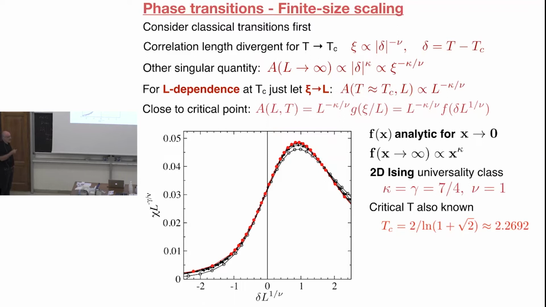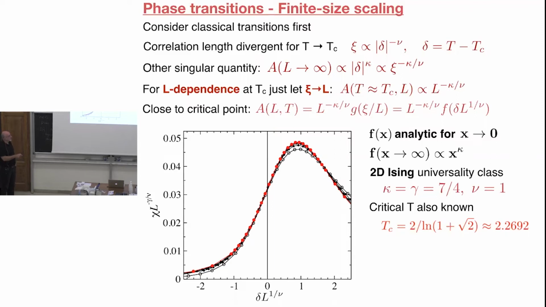So delta is t minus tc in this plot. Now you can see that, at least for the bigger system sizes, the biggest system size is the red point here. These data all fall basically on a single curve, and that curve then is that scaling function. You also see that there are some deviations for the smallest sizes. That's the open circles, the smallest size, and those come from scaling corrections. So this is not completely correct here.